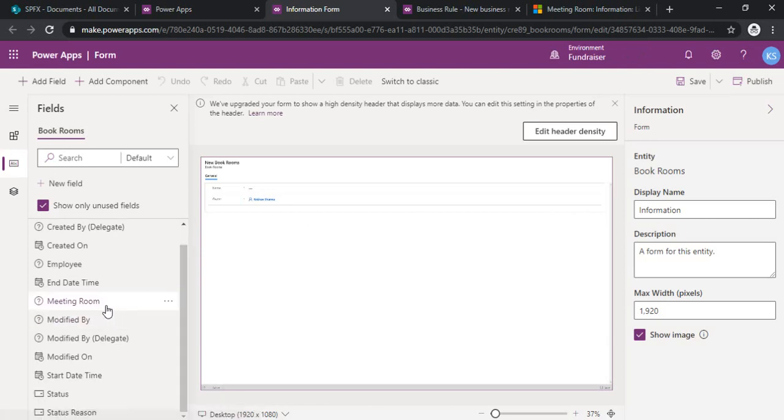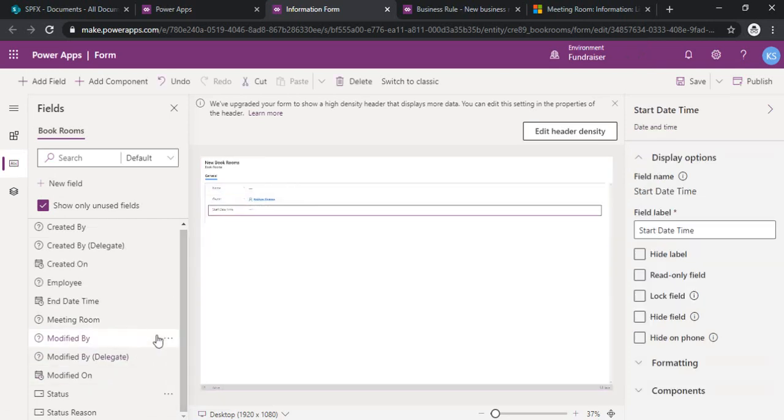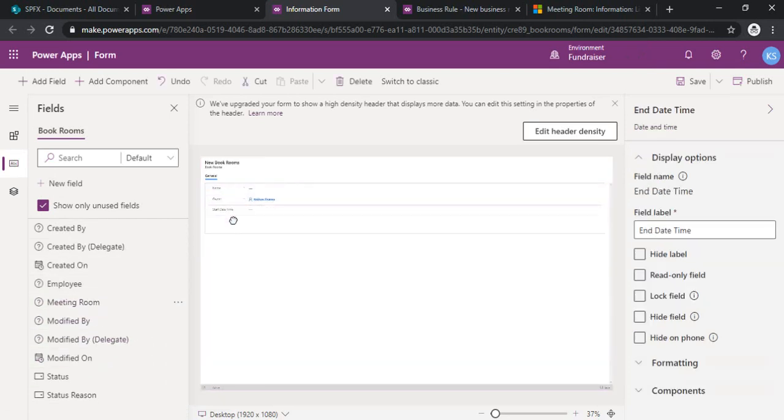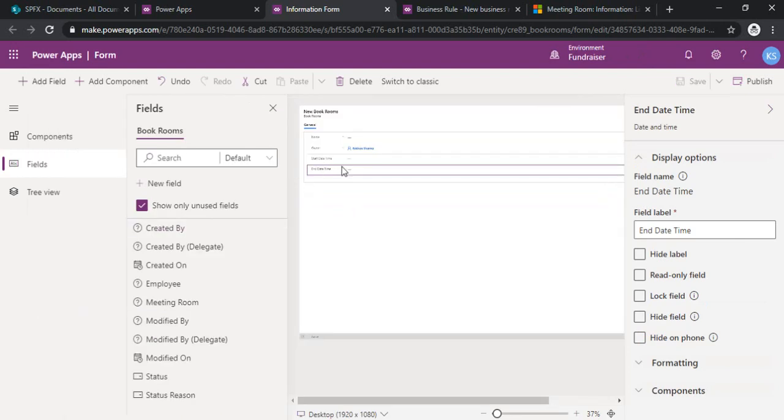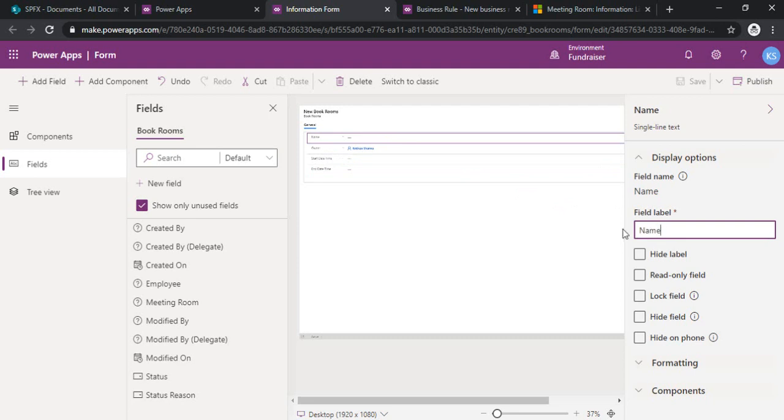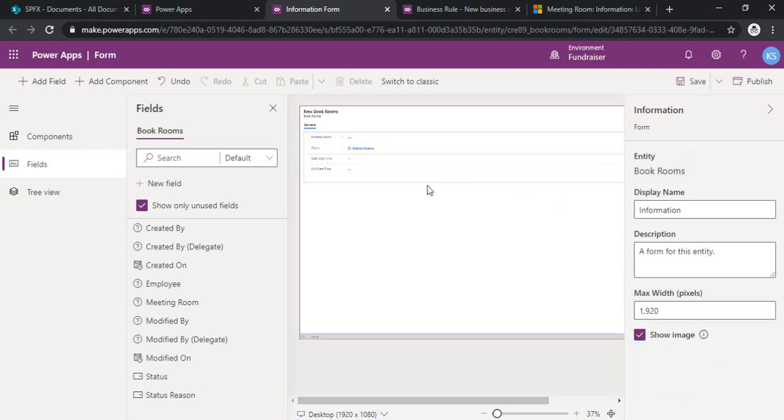I am adding the start date and the end date time. Now I have this name field, and I can change the name field label to meeting name. Okay, so this meeting name, owner, what else is left.